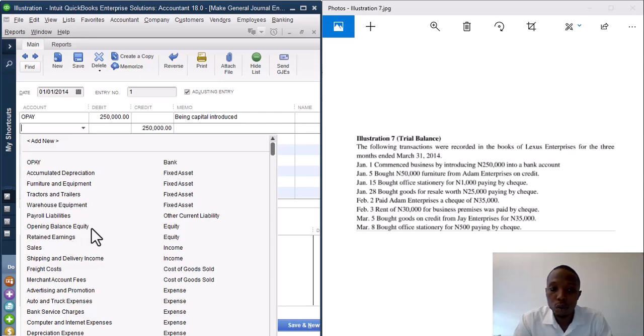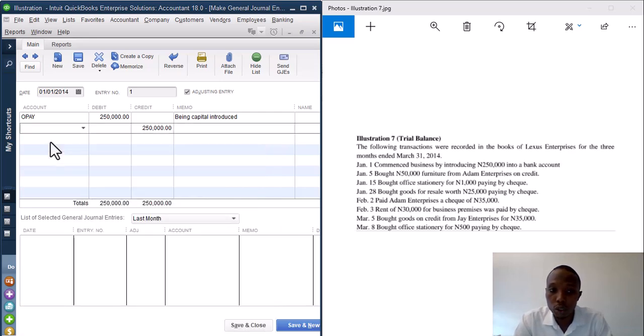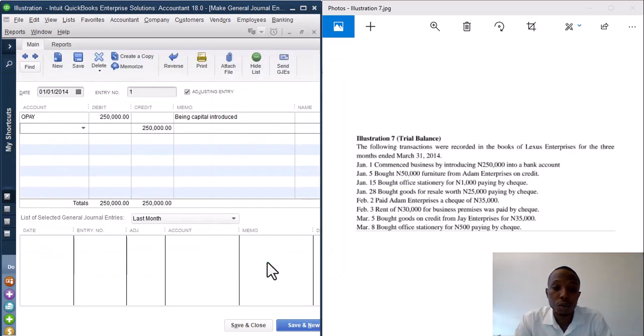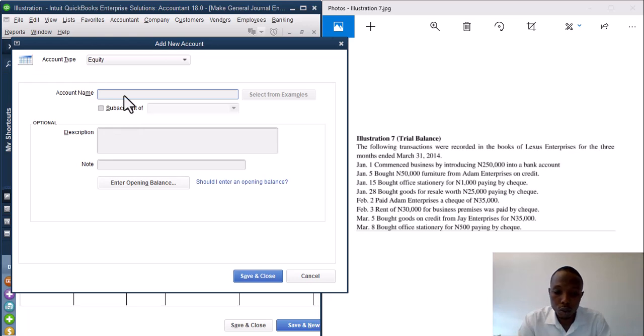So what I will do is add new, then click on equity, then continue. I can name it owner's contribution. Then I just save and close.